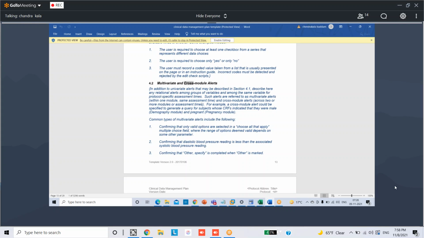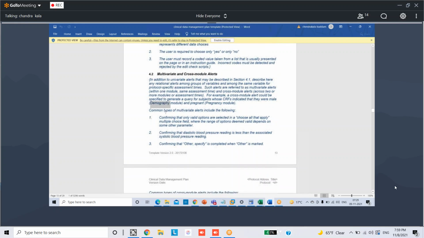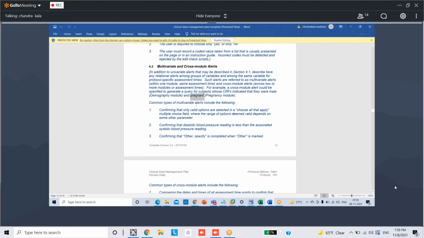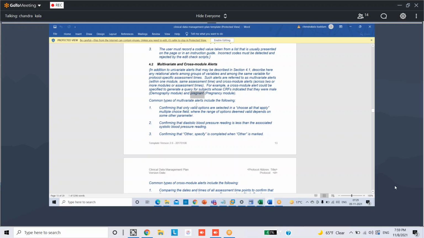So let's say a cross-module alert could be specified to generate a query for the subject whose CRFs indicated that they were male, pregnant. We discussed this example. In the demographic, they have selected gender male. In the pregnancy section, they have selected patient is pregnant.